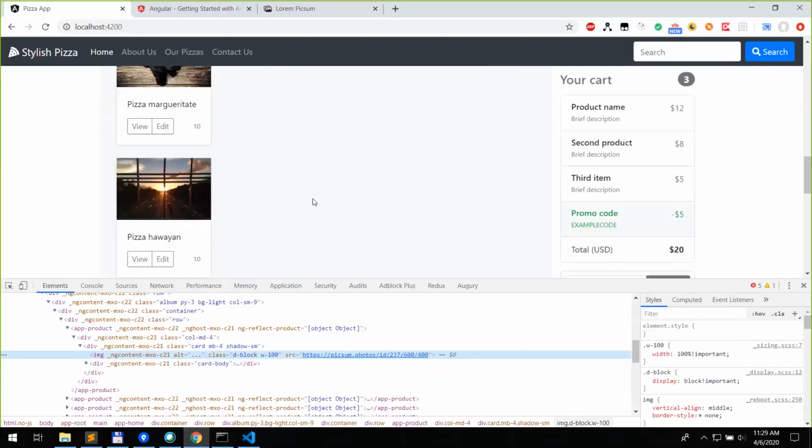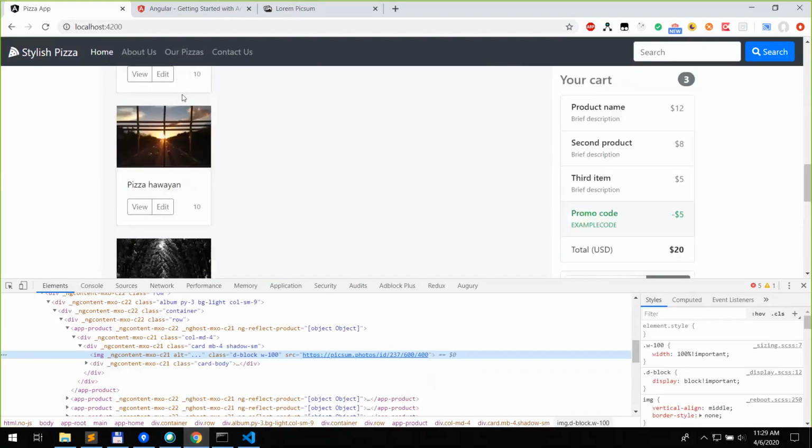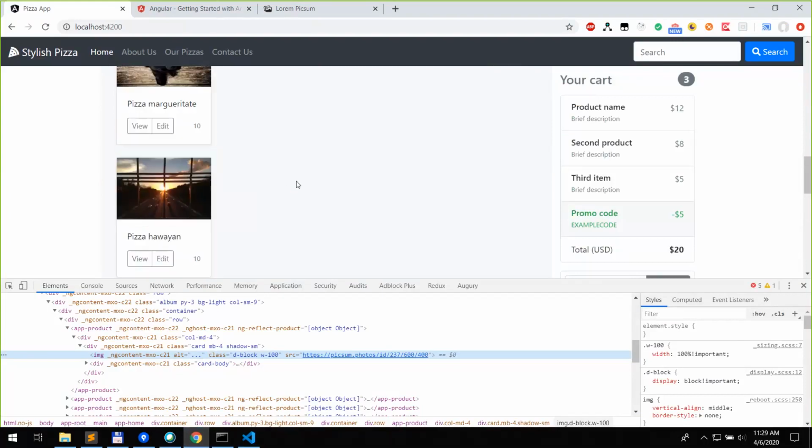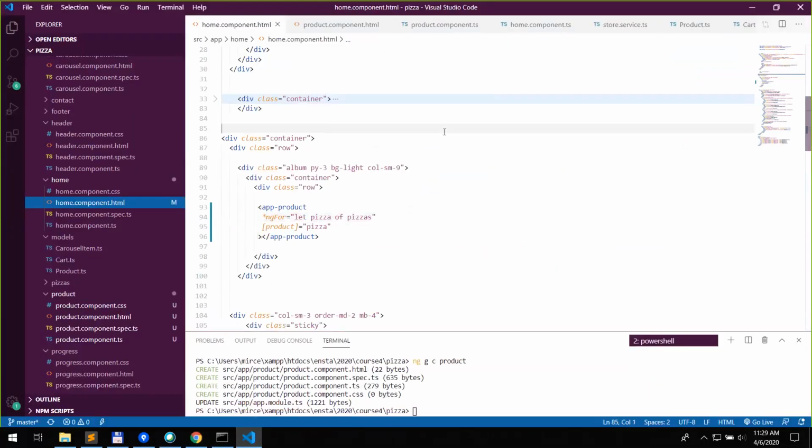I need to check why we have this, why it displays like this. Okay, I don't think we have time for the card, but let's see.